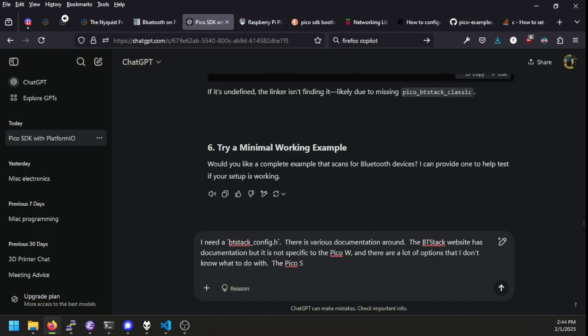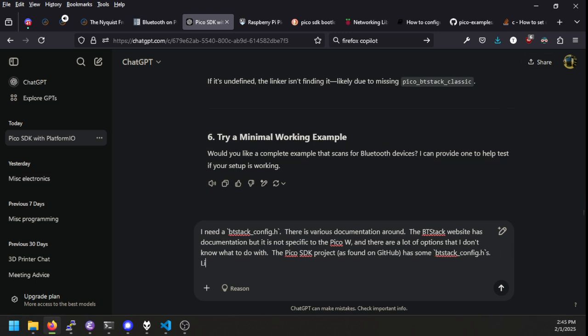The Pico SDK project, as found on GitHub, has some BTStack config.h's, like this one.